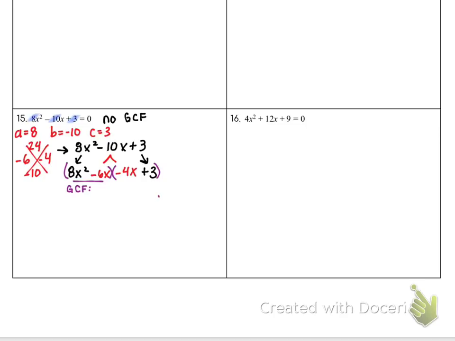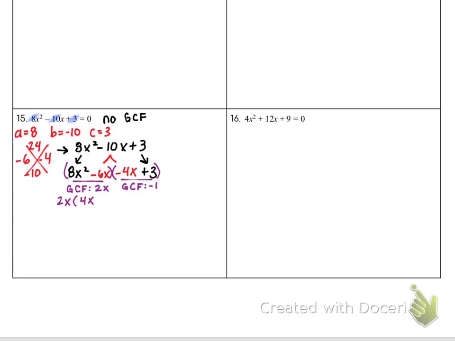GCF of the first two, well, we can take out a 2 from both of those, right? 8 and 6, we can take out a 2. We can also take out an x, because they both have an x in common. Now, look at my GCF for the next one. So you could say 1, but aren't the signs flipped here? This is a positive and this is a negative. And here, this is a negative and this is a positive. So in order for these two to match, like by the end of it, I need the signs to be the same. So I need the first term to be positive and the second term to be negative. To make this positive and this negative, instead of taking out a 1, I'm going to take out a negative 1.